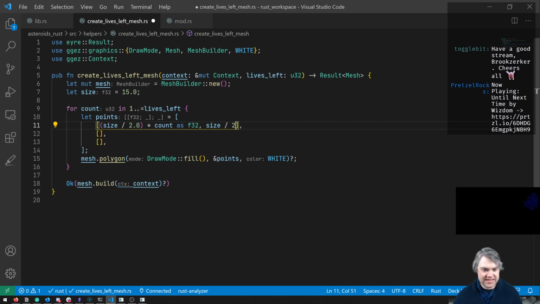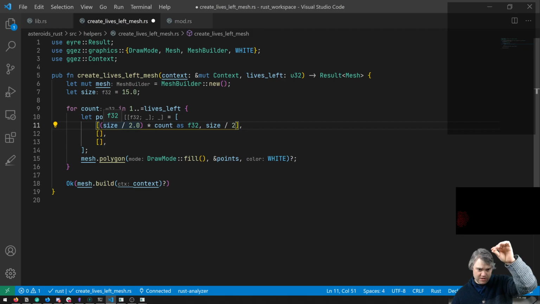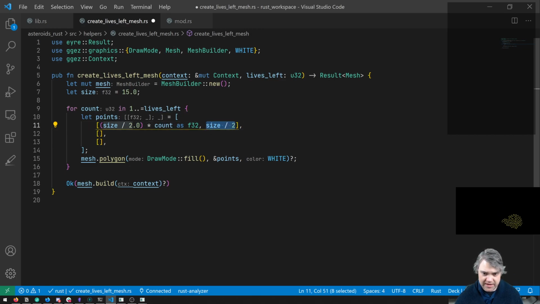So this is going to be the X point for the top middle of the triangle. I have my size, and I'm using an equilateral triangle because that's just going to make it easier. So size divided by half, that should be the top part. That's halfway over the X, and then times our count, so that it's repeated evenly. And then our size divided by half should be good for the Y.